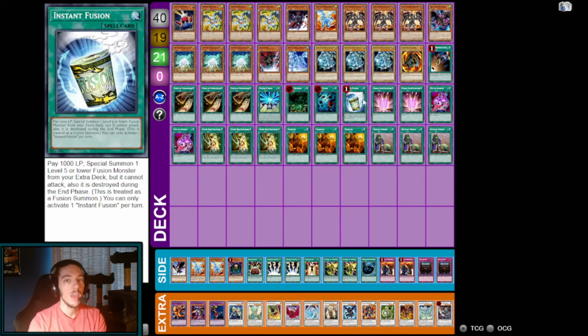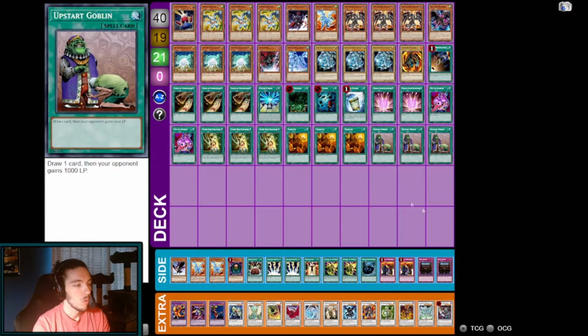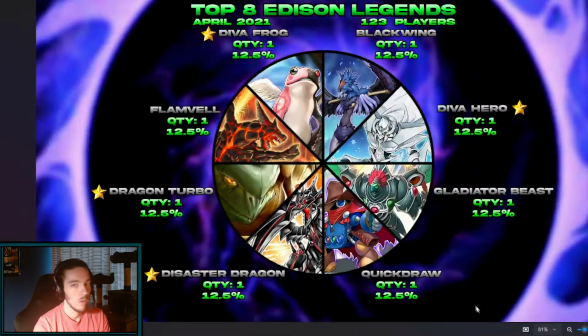And I think the week of this Edison Legends tournament, I'll pull it up right now. So this was the Edison Legends tournament. It was in April of 2021, with 123 players, which is big, because beforehand you'd get Edison tournaments of like 20 people on these online tournaments. But E3 Yu-Gi-Oh! and Format Library did a really good job hyping this tournament up and getting a lot of people to play.